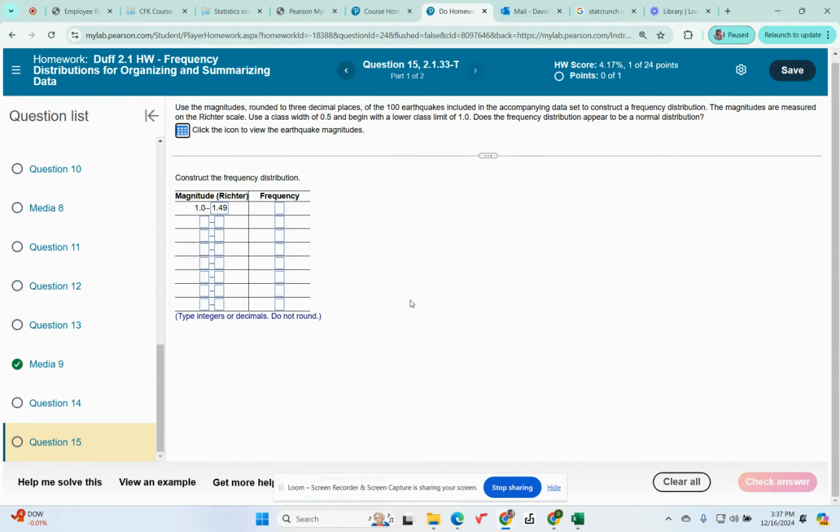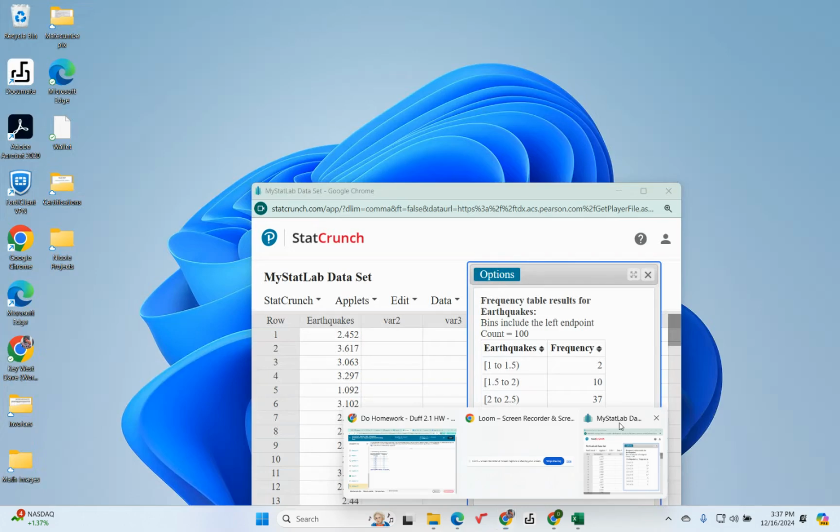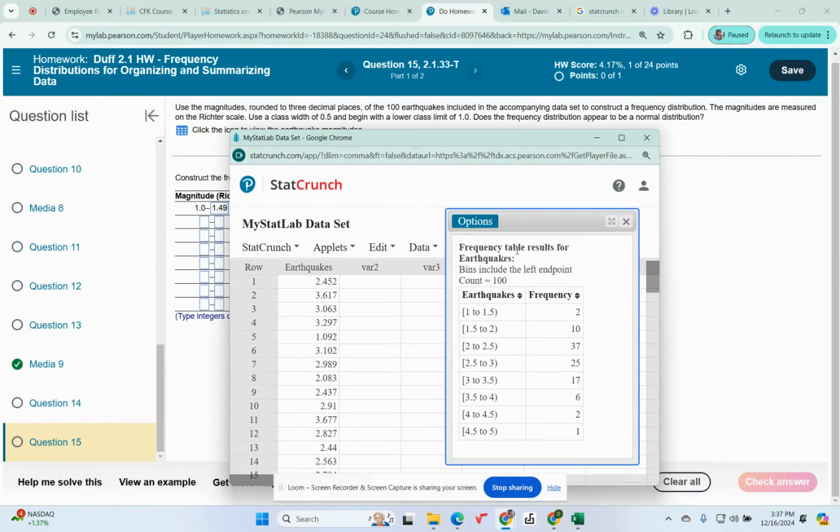And we can plug it into here. So there's only one more thing I wanted to mention to you. Now, let's see, can I pull this back up? All right. So you'll see that this says 1 inclusive. That's what the square bracket means, to 1.5 non-inclusive.